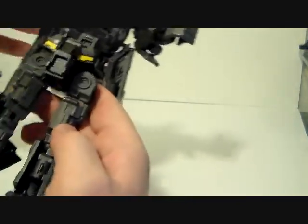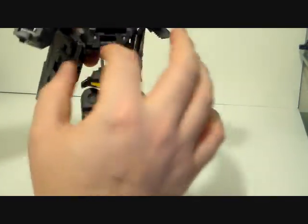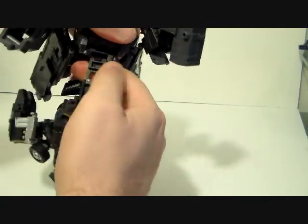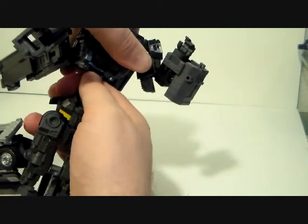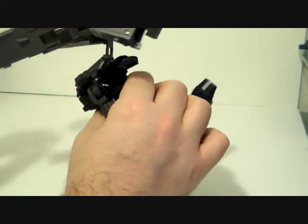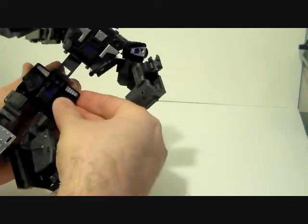And you gotta rotate this around at this port. It's a really tough joint too, so don't grab it right here and turn it, because you're just gonna break it. Grab it all the way up here and turn it that way. It's nerve-wracking to say the least.